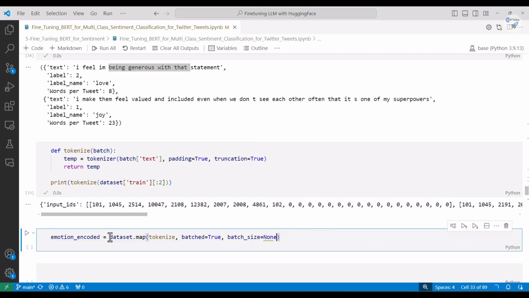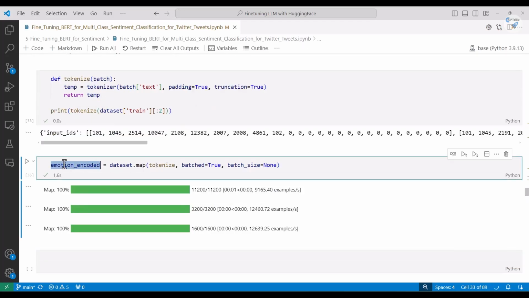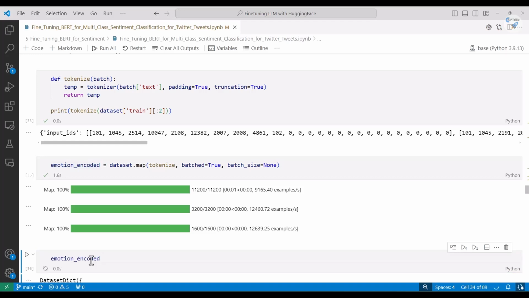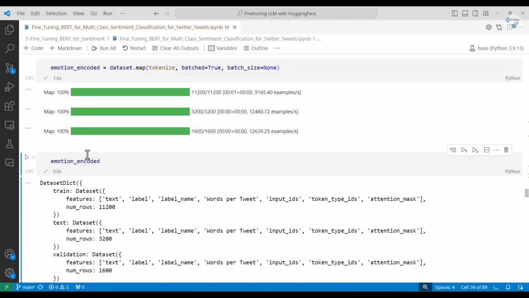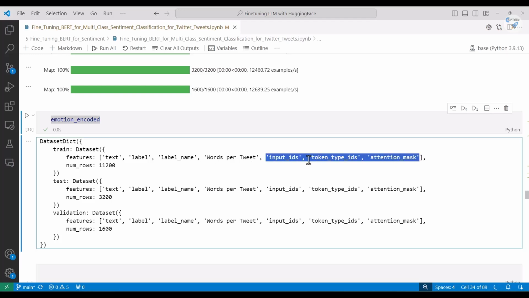Whenever I set batch size to none, that means the whole data will be passed as it is, without any batch size. I'm going to run this. Now you will see that emotion encoded has these additional columns: input IDs, token type IDs, and attention mask.